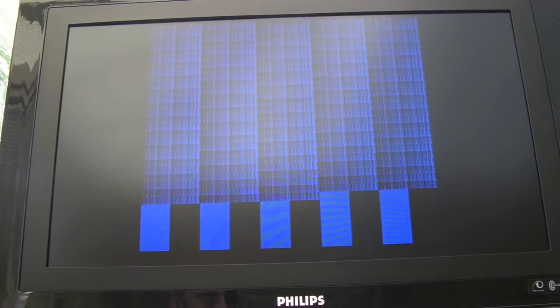So that's normal behaviour. As far as I can understand, that would indicate there are no faults. So if we just leave that going around, we get regular patterns of the lines down here and the change as it goes through the different tests there. That test just keeps going on for quite a while. You can leave it going for 5-10 minutes and it just loops around. But I think the behaviour there is normal. So that would suggest that all my RAM's okay. I don't have a secondary RAM issue with this to worry about.